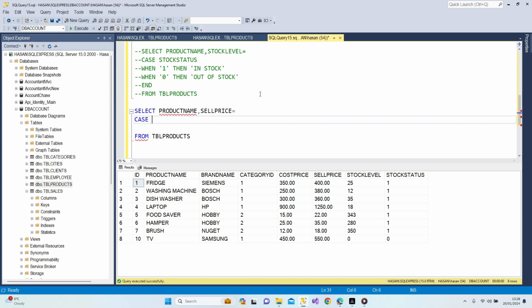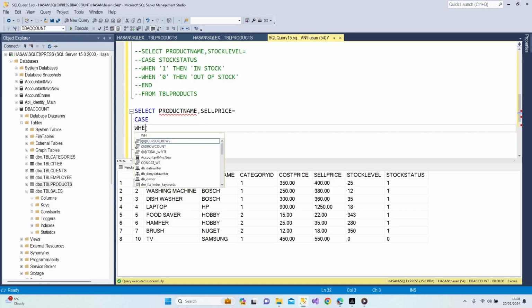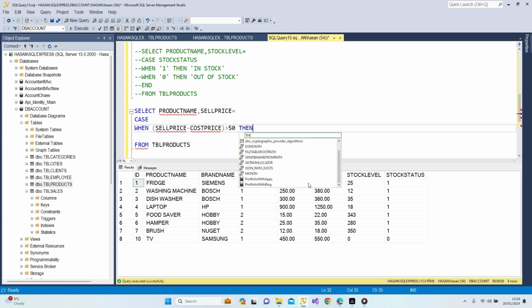So I'm not going to define the column name here because I'm going to use logic in the case, using when. Okay, so when sell price minus cost price is bigger than, for example, 50, then profitable.